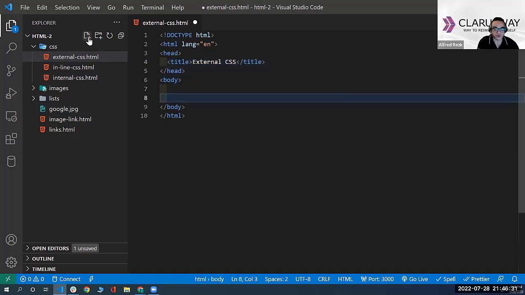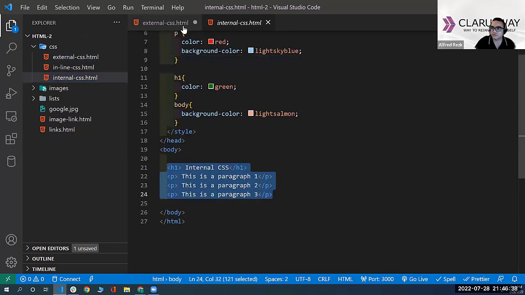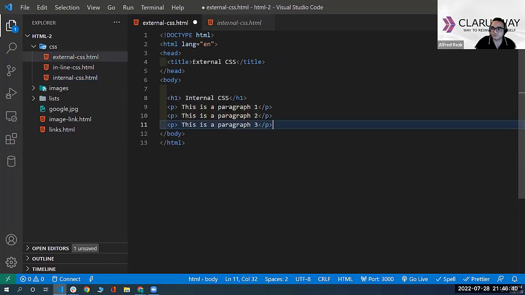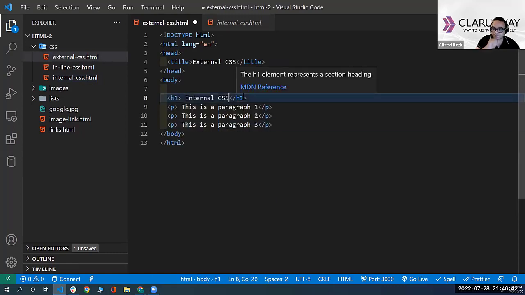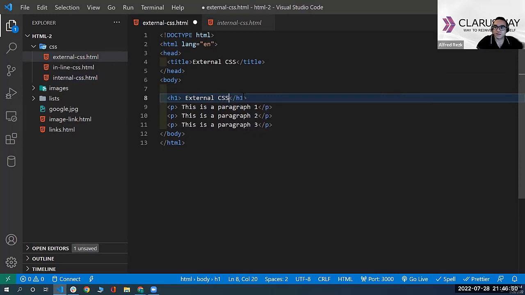And here, simply, let's add the same code. So I can go here, copy this code and paste it here. And now I can create a completely external style sheet.